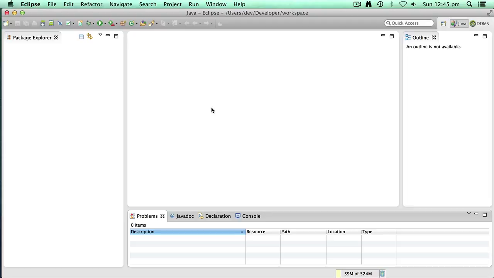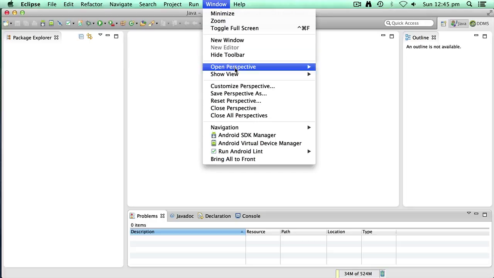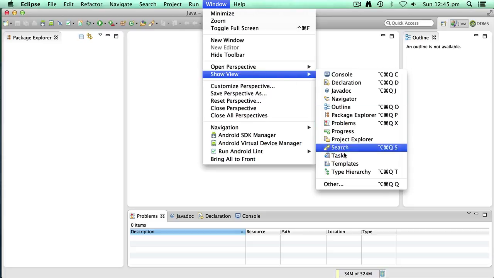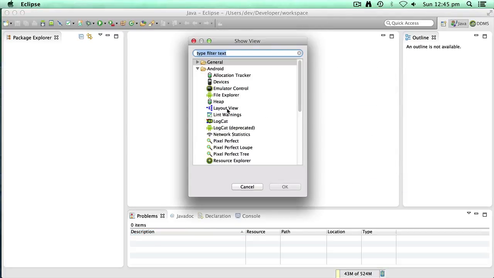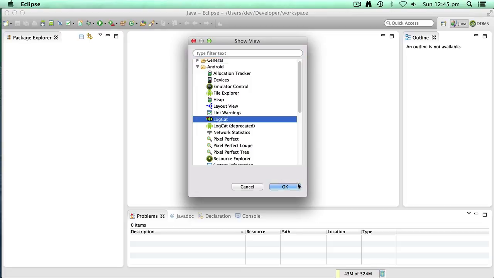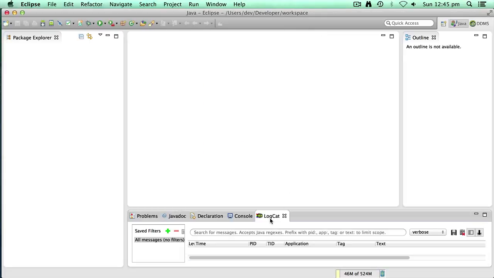So you might decide that you want to put your Logcat, your logs, in this particular area. A simple way of doing that would be to go to Window, Show View, click on Other, select Android, and I can choose Logcat. And you'll see we've now got Logcat in this view.